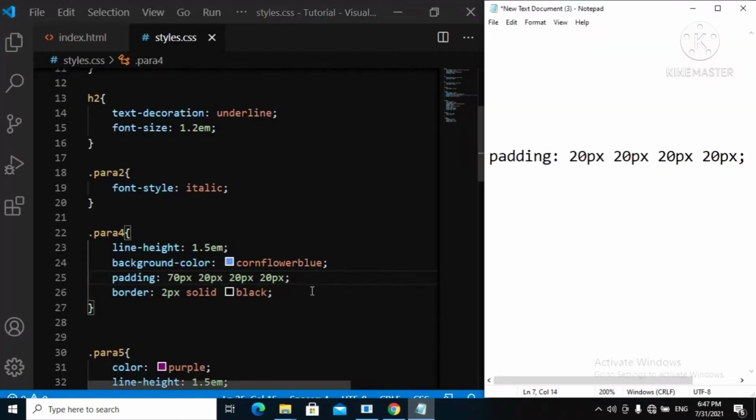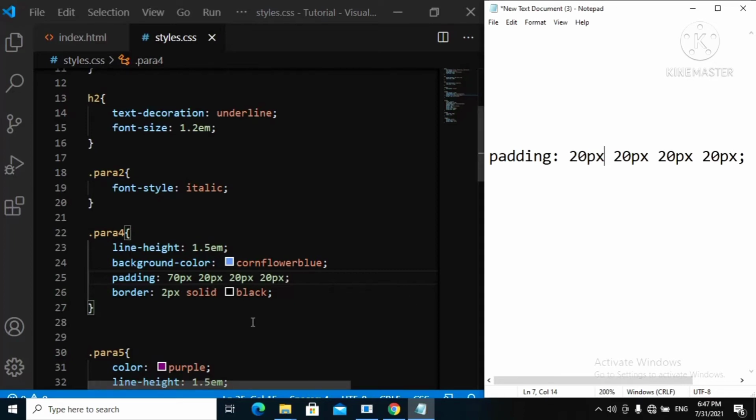Now this is still the same as margin, because this is not different. You can also use margin, and you can specify multiple values. So that is still the same thing. The padding of 20 pixels is still the same as the padding of 20 pixels with multiple values. But you just need to know that the first value is the top, the second parameter is the right, the third parameter is the bottom, and the fourth parameter is the left. So that's what you need to know.